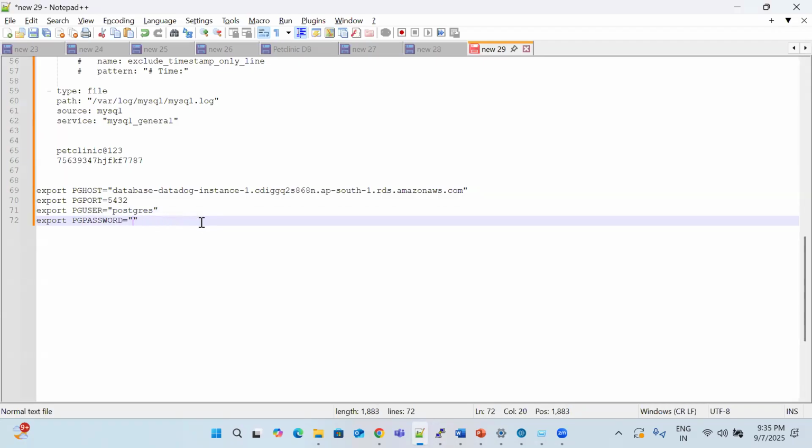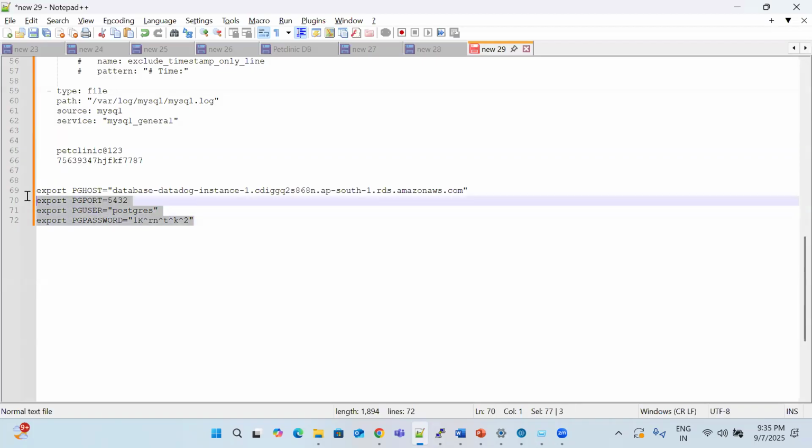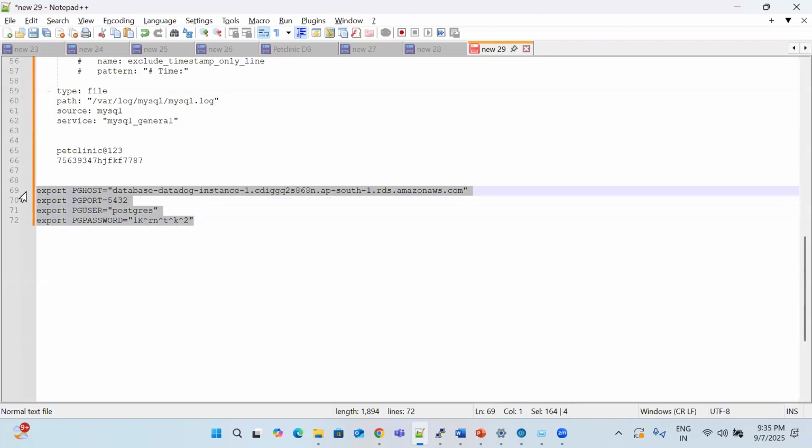So instead of giving it one time, I'm going to set the variable so that it will not ask me each and every time. But this is not the right practice to give your password in hard-coded format. As I said, your database team knows how to handle passwords. But I'm showing a demo here, okay? So what is my Postgres master password? Okay, so this is the password I have given. So one time I'll execute it.